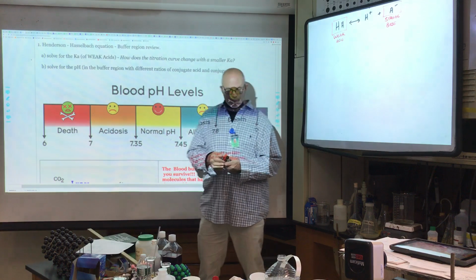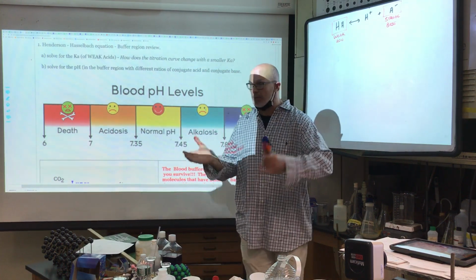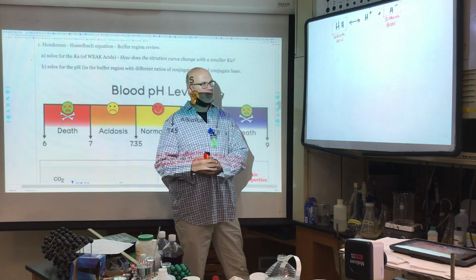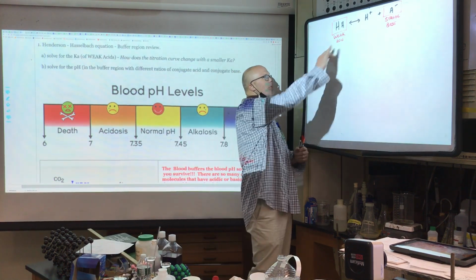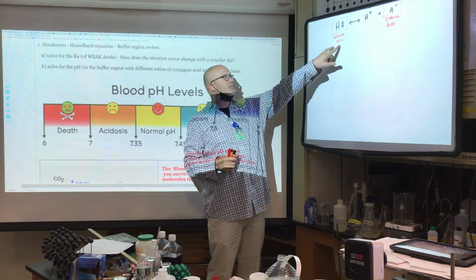In lab 11, we had a weak acid. It was acetic acid, vinegar, as we say in West Hampton Beach. We don't say vinegar. All right, so we had vinegar, and the net ionic equation is vinegar.